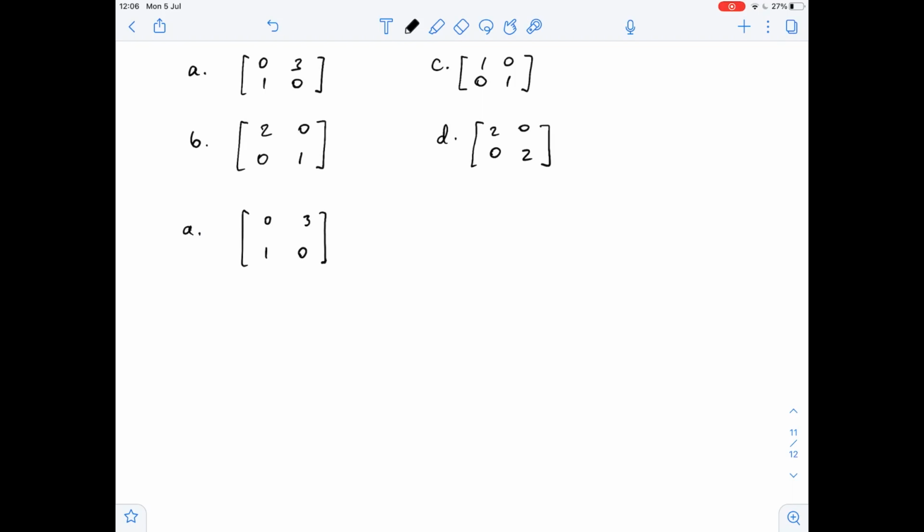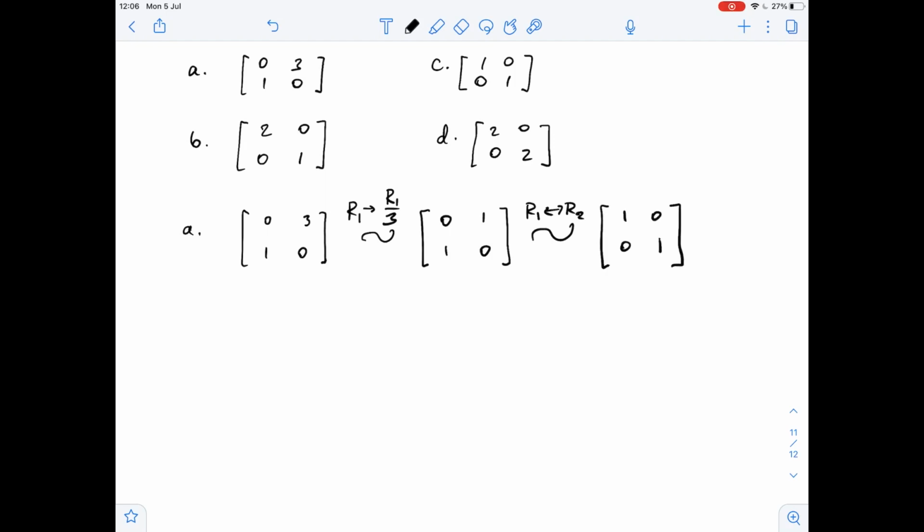So let's try to perform some row operations in order to get identity matrix from this matrix A. So our first operation would be dividing the first row by 3. So row 1 becomes row 1 over 3. So we get 0, 1, 1, 0. And here it's important to realize that this is not an identity matrix. In order to make this an identity matrix, we need to interchange our rows. So row 1 interchanges with row 2. And now we have an identity matrix.